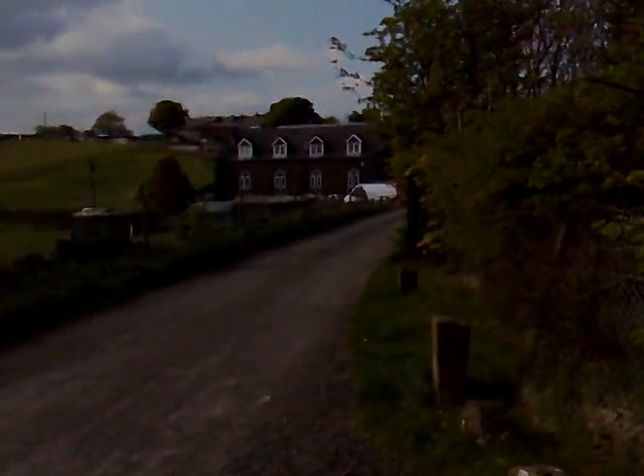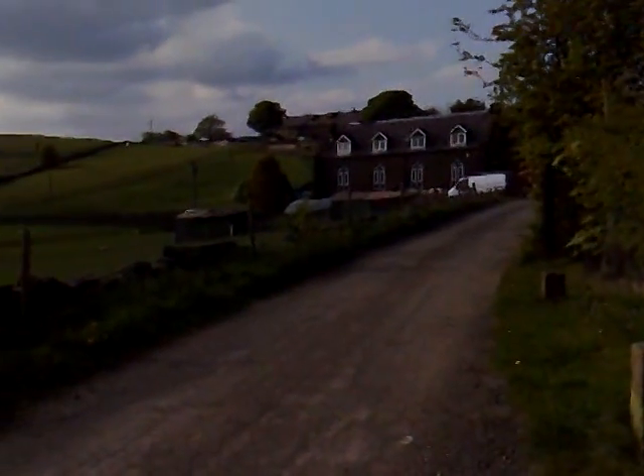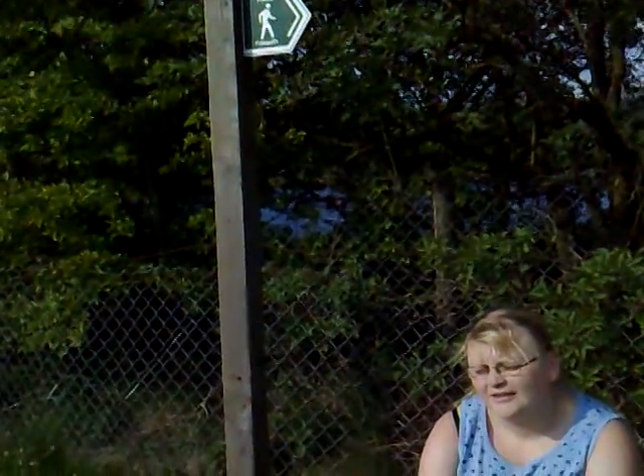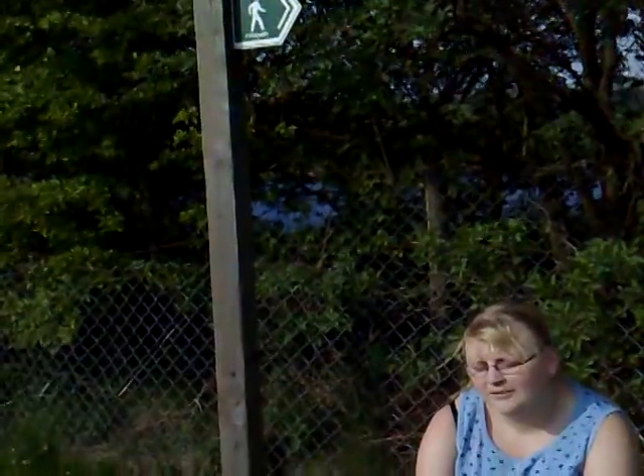Welcome back. Here we are having a rest at Buckhurst School, which used to be a school for the whole of the valley but is now a private dwelling house. Here is Louise — sorry, Dorothy — having a well-deserved rest. We haven't got any coffee. We will give you an update when we get past Croston Close and up to Cheesden, which will be the pinnacle of the whole walk. We'll give you an update on that later. Goodbye.